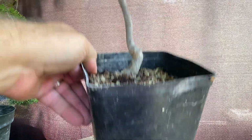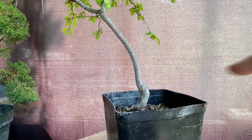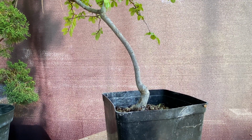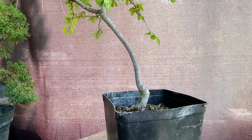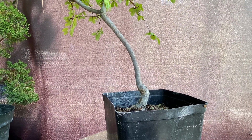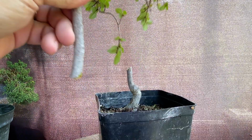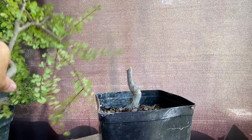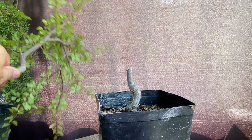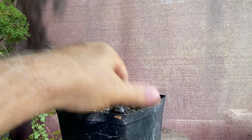I've also got this lovely little thing. I might actually, I'm not going to air layer this. I really like this down here, and I think that would make for an interesting Shohin. So what I might do is butcher the top of this thing and maybe strike some cuttings. There's some cuttings in there that might do okay. I'm gonna save that for a minute. Set that aside and do some cuttings in a few minutes. Okay.